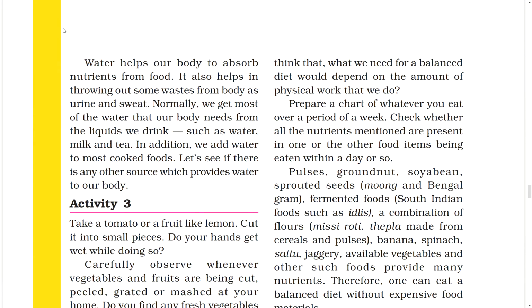Water helps our body to absorb nutrients from food. It also helps in throwing out some wastes from body as urine and sweat. Normally, we get most of the water that our body needs from the liquids we drink, such as water, milk, and tea. In addition, we add water to most cooked foods. Let's see if there are any other sources which provide water to our body.